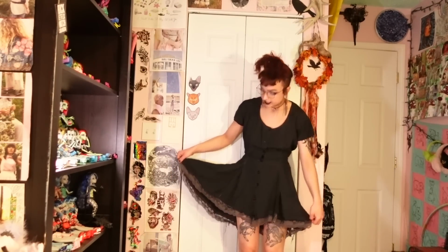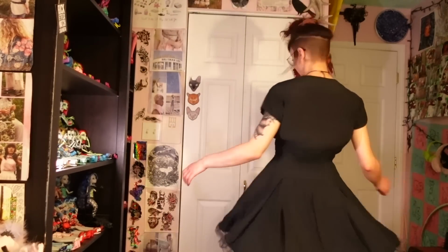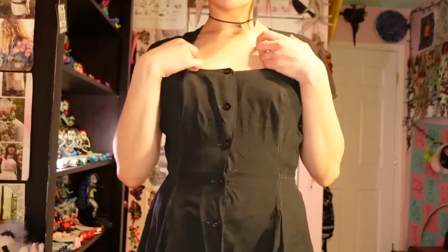The white lace at the bottom dyed to this really lovely gray color. I'm very, very pleased with how this dress turned out. I feel like the silhouette still feels a little bit like Little House on the Prairie, like cowboy moment, but it's adorable, and I think with the corset and the right accessories it can get a little more alternative looking, but it's adorable regardless, and I really like the shape of it.